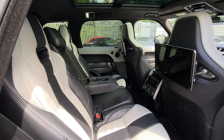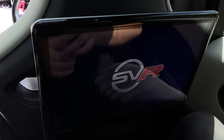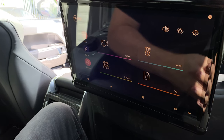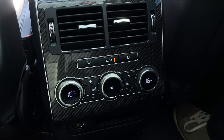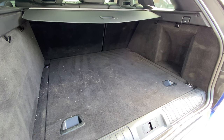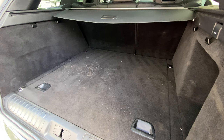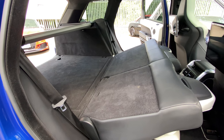This particular Range Rover has the rear entertainment pack, which will keep the kids entertained whilst you're drifting around roundabouts. You get the same sport seats as the front and even a similar amount of amenities like heated seats, climate control and an armrest with cup holders. Leg room is good and, of course, head room is too — it is a Range Rover after all, so even people over six feet won't struggle. Moving further to the back, the boot is, funnily enough, typical Range Rover — big and boxy in shape.